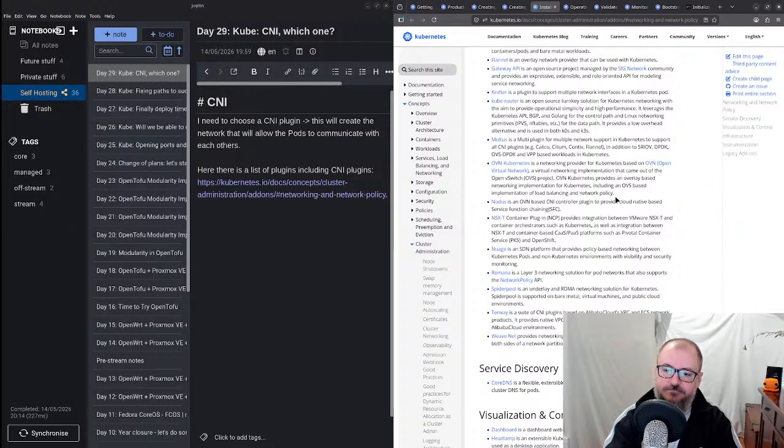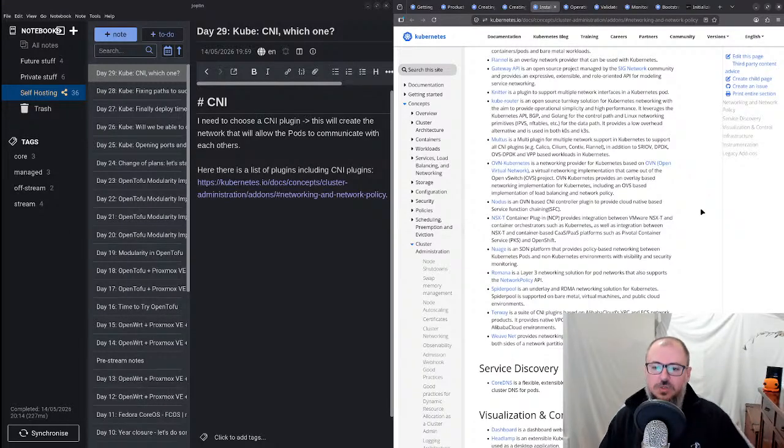Nice. No idea. Nodus is an OVN-based, like OVN Kubernetes, CNI controller plugin to provide cloud-native based service function chaining, SFC. Another case that, given I don't know if I need this, Nodus is off the list for the time being.